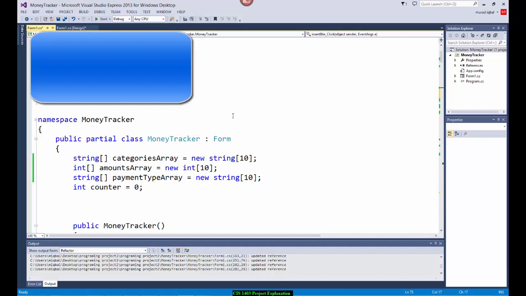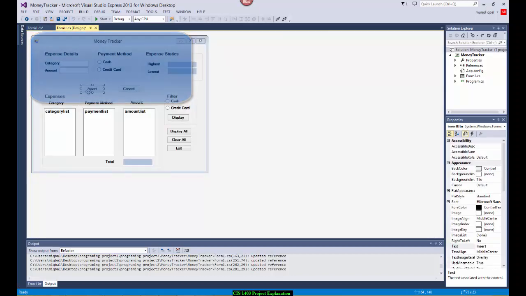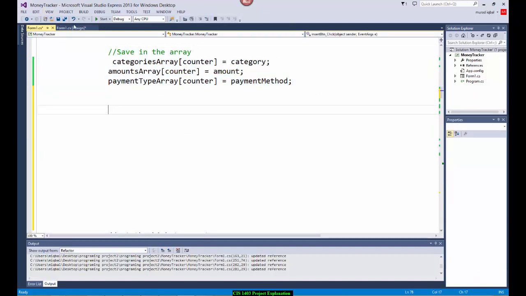It's not in any specific method. When you double click the insert button or cancel button or exit button, you go inside a method. So it's not there, it's above that level. The categories array, the amounts array, the payment type array, and an integer counter. Whenever you have successfully inserted a record, you do counter plus plus to count how many values you have in total, and also, as I just showed, to store the values over here. So that's the first step.